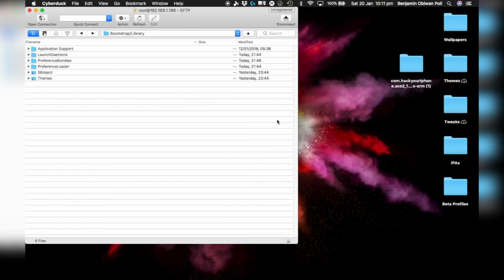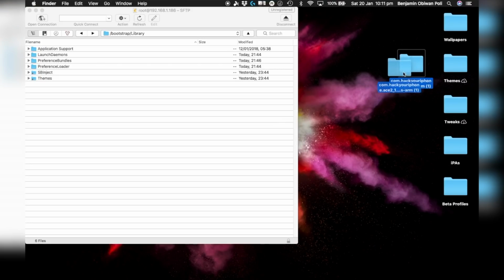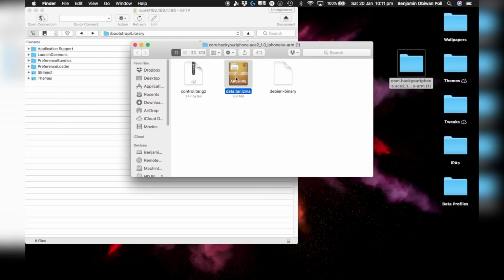This is the folder you'll be installing your themes in, and they will show up on Anemone on your phone. Anemone should install automatically when you use Electra. So instead of installing Cydia, it installs Anemone, so that you can install themes and stuff on there. Alright, so you need to have the theme you want to download here on the desktop. You want to open it up and click on data.